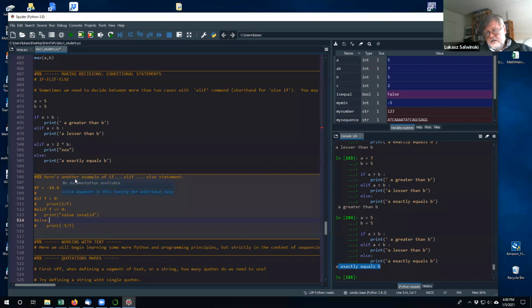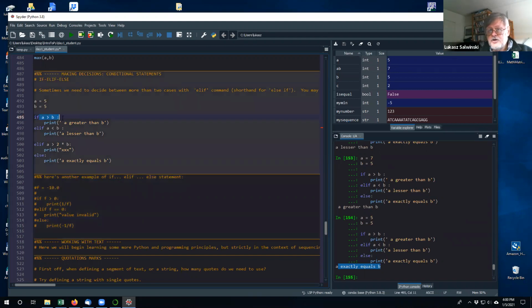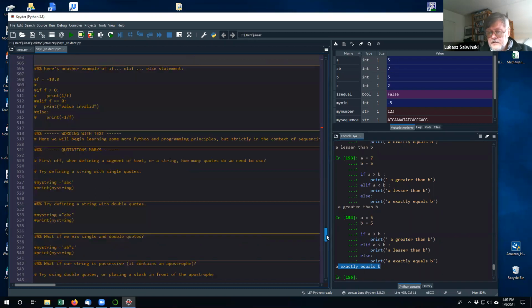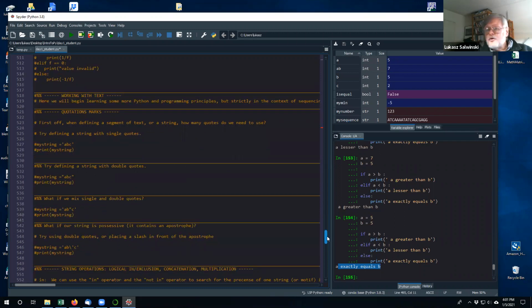So that's the most common case where the comparisons are used and Boolean expressions are used. In many cases, we don't store the values of comparisons as Boolean variables. Most commonly, they are used somewhere inside if statements to check if a condition is true or not, and then the program can decide what to do. So we are getting there.